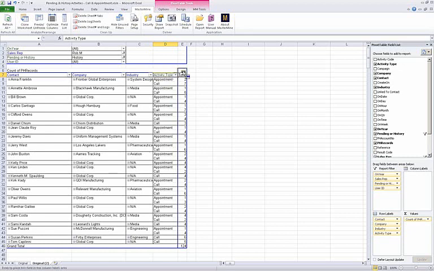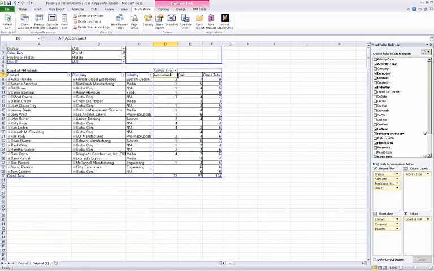Now instead I'm going to move it over to the column area, and note there are a number of visual cues here to tell me that I'm hovering over the column area right now. This is back on the row area. This is back on the column area. So when I drop it, now it does expand out to display both of the possible values that are under activity type. If there are 10 possible ones, I'd have 10 columns here.